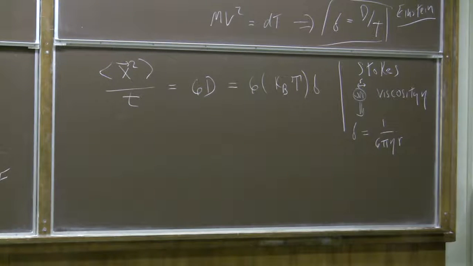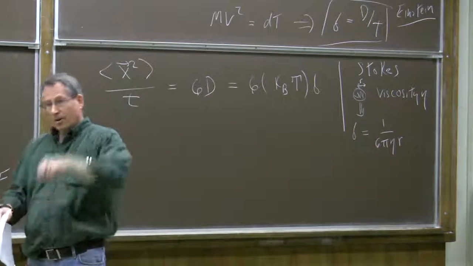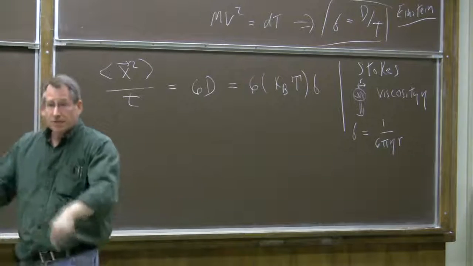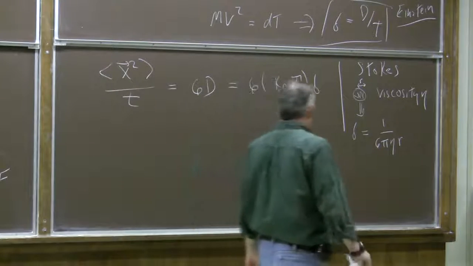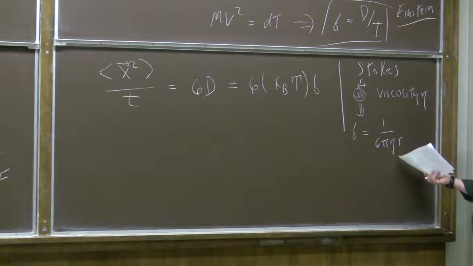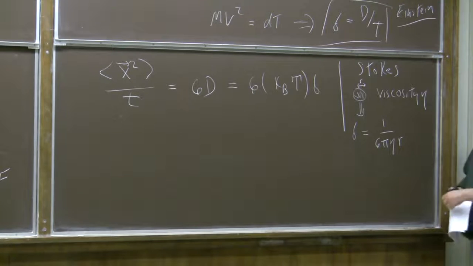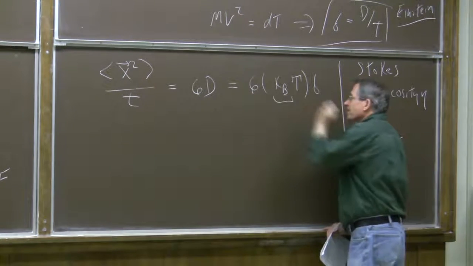Okay. So a bigger sphere means it's harder to push the ball through the fluid because of the viscosity, and therefore smaller mobility. And from looking in the microscope, Brown knew, or others knew by that time, about how big the pollen grain is, that it's about a micron in size. And the viscosity of water was also known from other measurements. So the mobility was known. What was not known so well at the time was Boltzmann's constant.